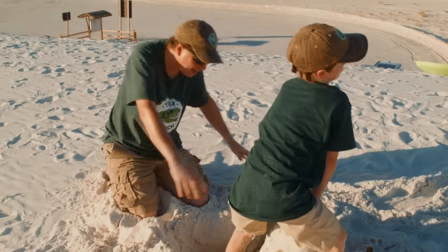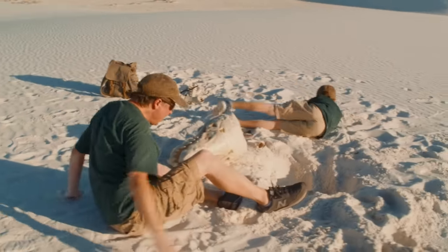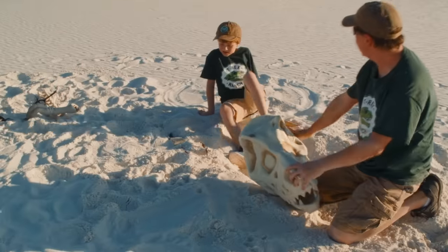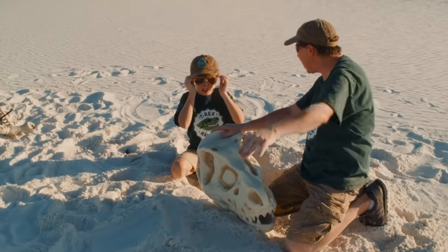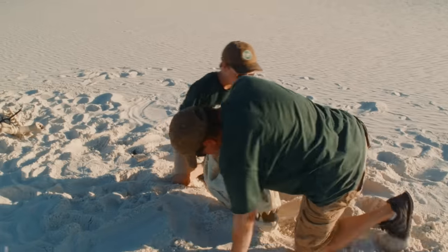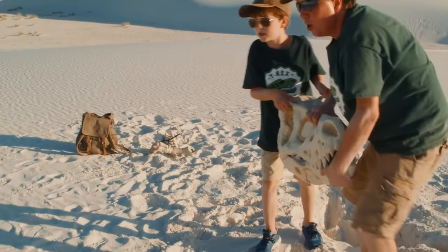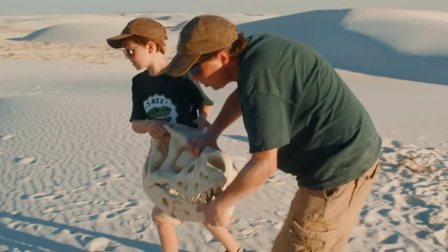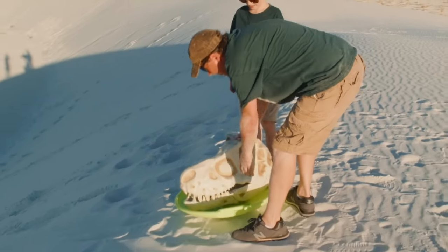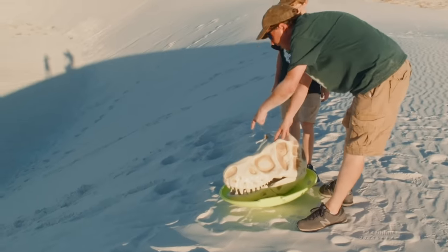Okay. Okay, see if we can get it out of here and get it down the... Yeah! Oh. Okay. Oh, man, this thing's heavy. It's gonna take both of us to carry it. Over, we'll put it on the green sled and we'll put it down the hill, okay? Okay. Okay, here we go. Let's go. You grab one end, I'll grab the other. Grab it by the eyeballs. Oh, this thing is heavy. Ooh. Don't drop it. And, oh. Okay. Okay, T-Rex. You want to go down with it? Yeah. Not on the sled. We'll run with it, okay? Okay. Okay.